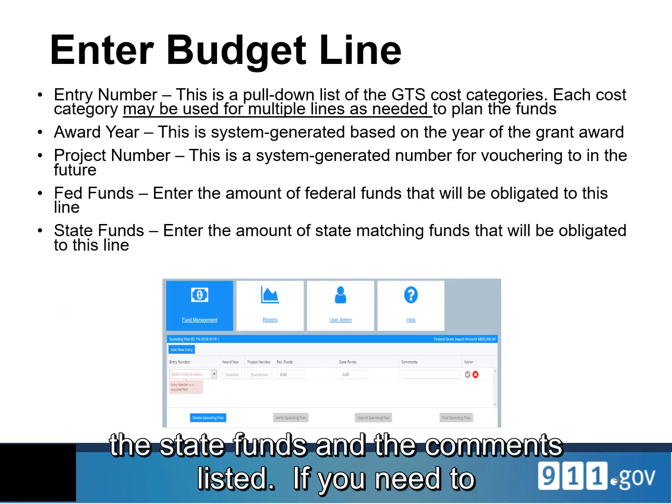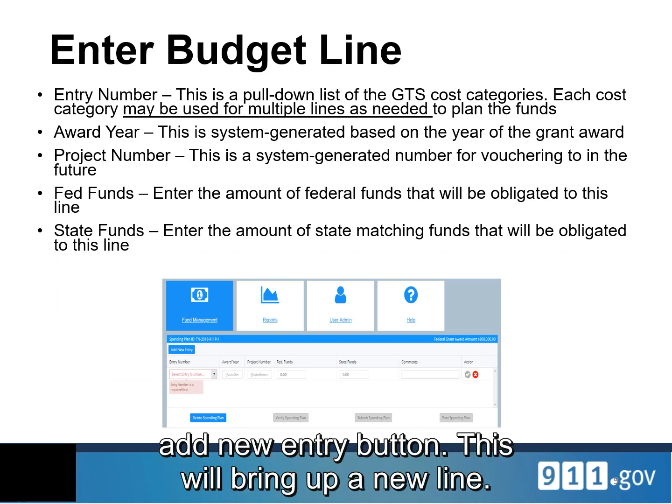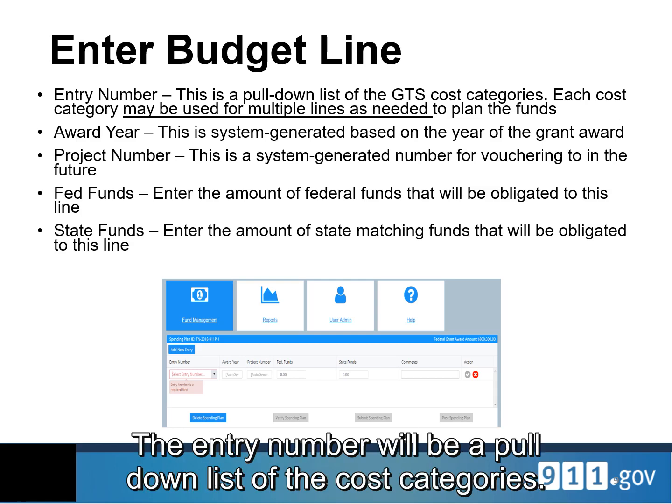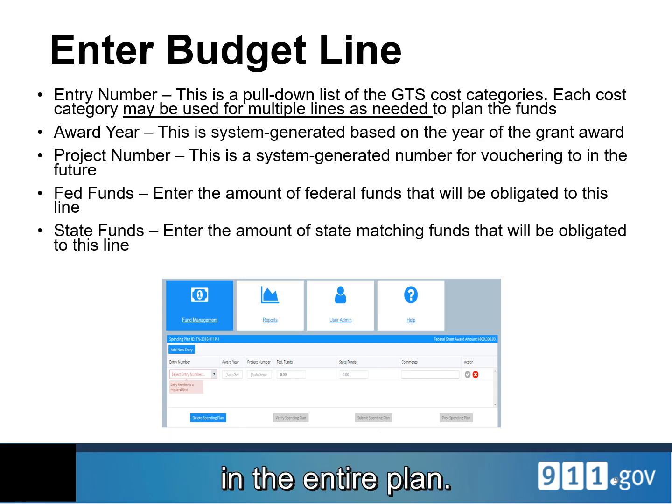If you need to add a new entry, in the top left corner of the plan, there's an Add New Entry button. This will bring up a new line. The entry number will be a pull-down list of the cost categories. Keep in mind that each cost category may be used more than once in the entire plan.